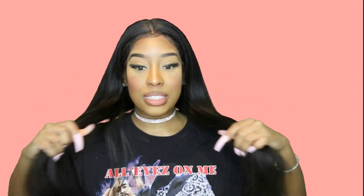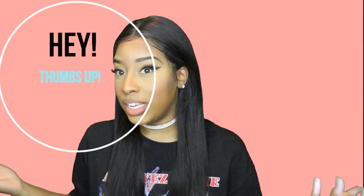My Premier Lace wig. I absolutely love this wig. First of all, super easy to work with. Already pre-plucked. 150% density, meaning it's not too thick, but it's thick enough where it looks really natural. It looks like I have in a weave. Honestly, it looks like I have in a sew-in. It looks like a fresh wash and set, as if my hair was this long. This is how my real hair looks when I go to the salon and get it blown out and some grease inside of it. It looks just like this texture.